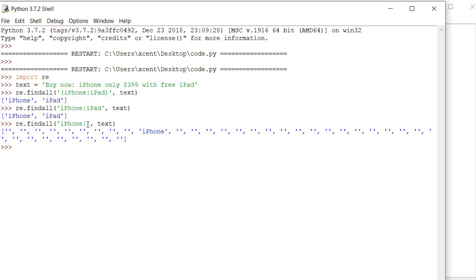It assumed that on the right-hand side of the operator there's the empty string, and in fact there is the empty string. So it will match either iPhone. If it can match iPhone, it will match iPhone. But if it cannot match the iPhone substring, then it will match the empty string. And this is basically what happens here. It tries to match iPhone, but oftentimes it cannot, so it matches the empty string.